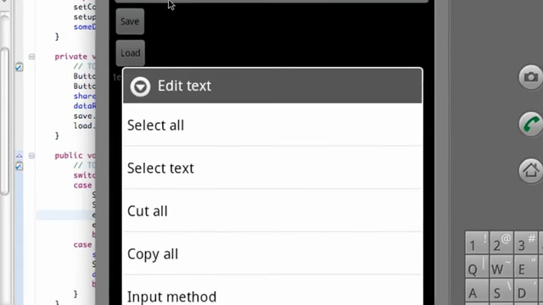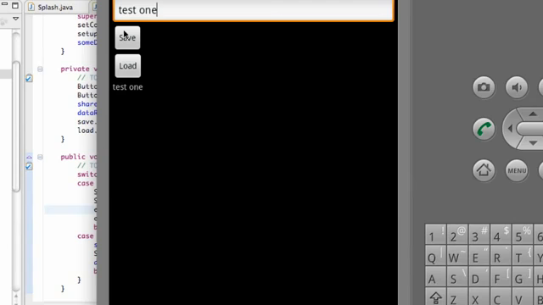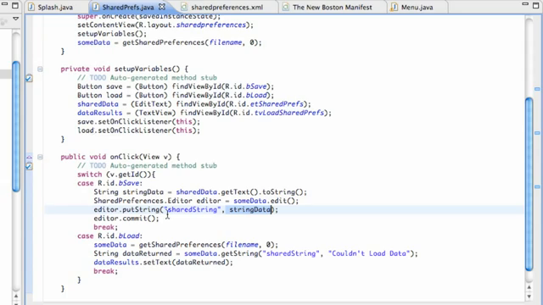Again, even if we aren't just converting an edit text, we're saving some preferences. So if we hit load again, it's going to load test1 because we didn't save this test. Once we save it and load it again, it's going to load the test file there. So again, you guys can create as many files as you want within our folder. Think of the shared preferences as a folder. So for example, you can set up more strings with different types of references that you can load up later.